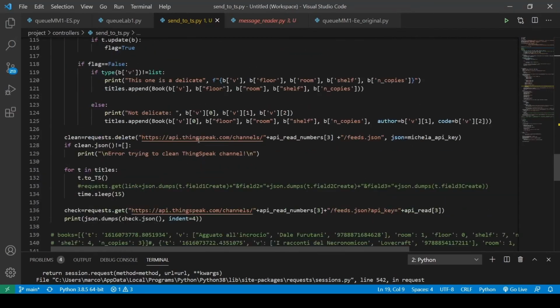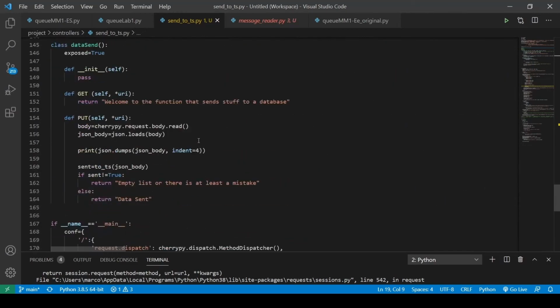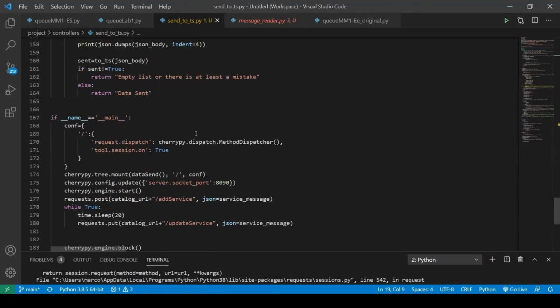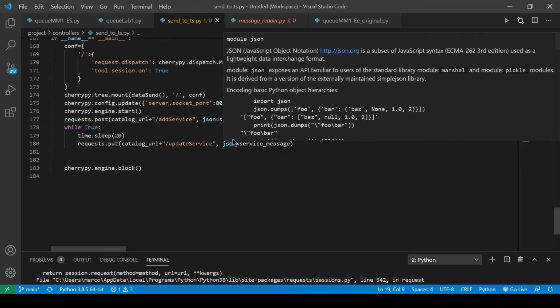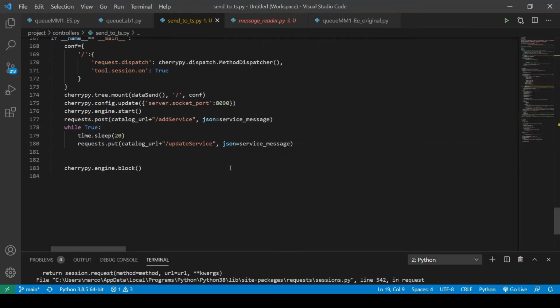Being a service, it also registers on the catalog and it updates its own information after a while. Send2TS also exposes the URL used to retrieve data from the database.